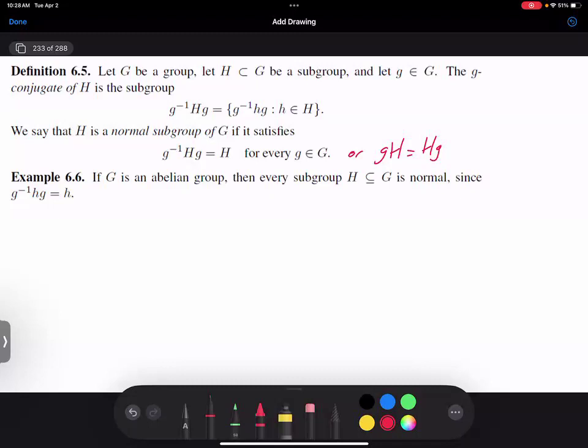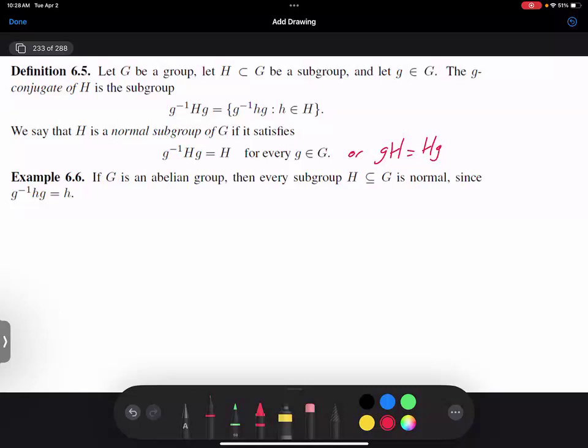Most subgroups, I mean, this would be a really interesting question. Take a bunch of subgroups and look and see what fraction of the subgroups are normal. Do you think it's a majority? And you could do this for a bunch of finite groups. I'm not sure if anybody's ever looked at that. If not, that would be a great thing to look at and just see what fraction of subgroups are normal.